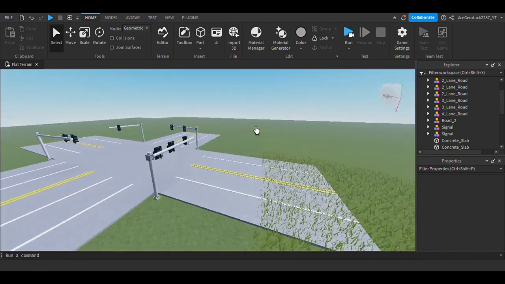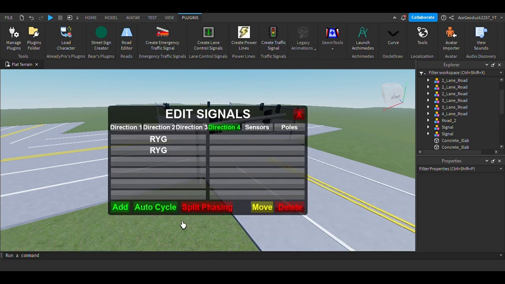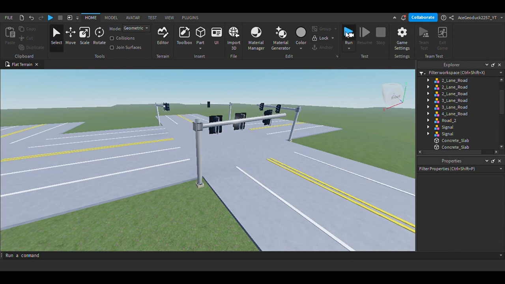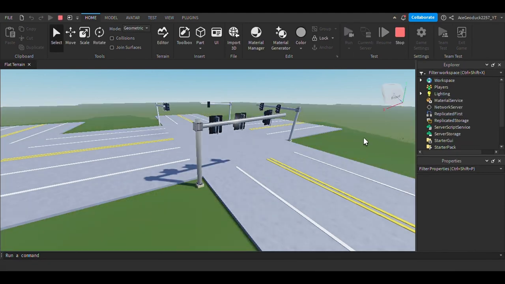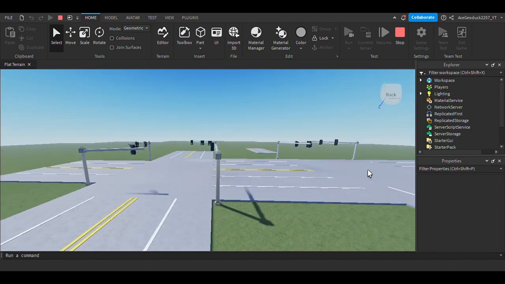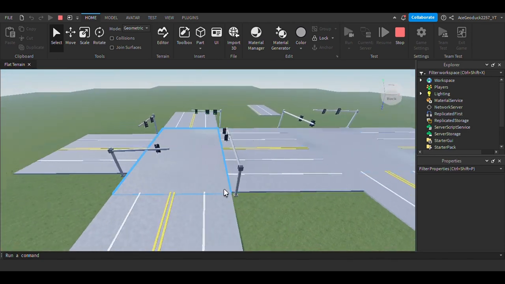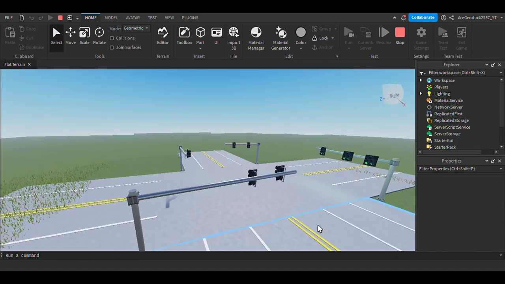So we got our intersection now. I'm just going to go ahead and enable it and then re-enable auto cycle. I'm going to run it. I just want to see where this will go. So it's running, and we got our main road set up. So perfect, that's exactly what we want. So main road turns into a main road, which is nice for traffic flow. That's really nice.